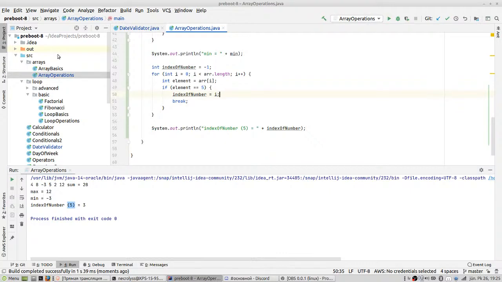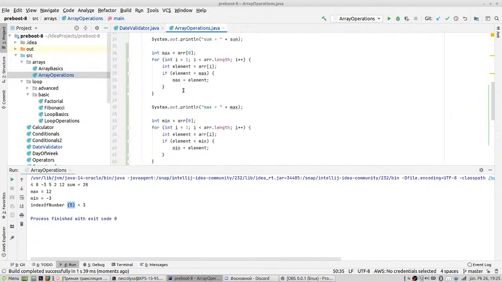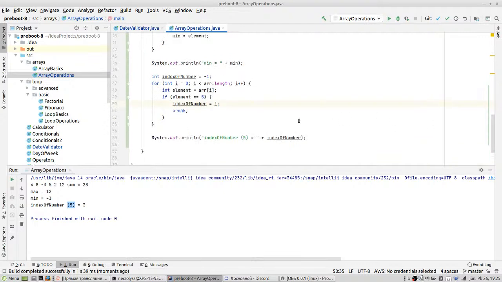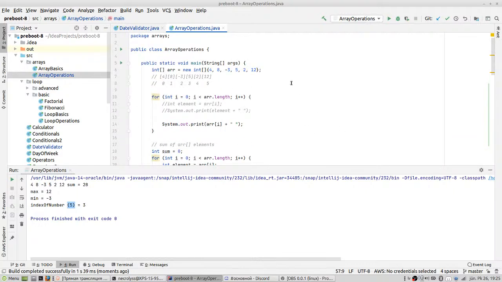Okay, now we have written a lot of examples. One more example. Not really an example, but a practical assignment for you. We are still working with the same array.